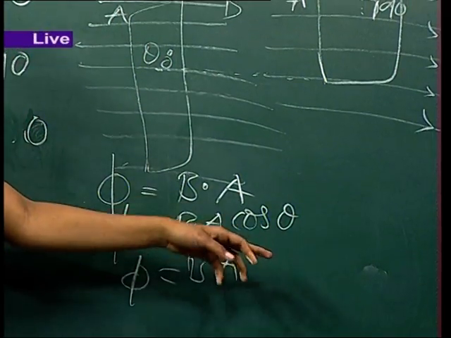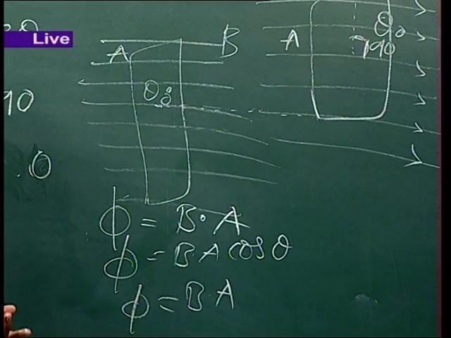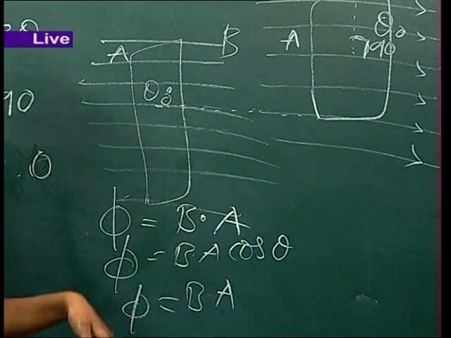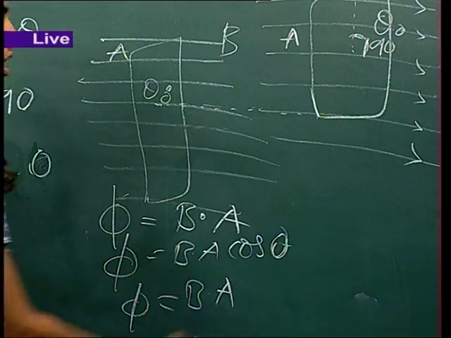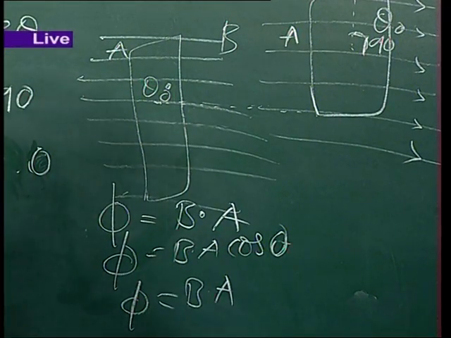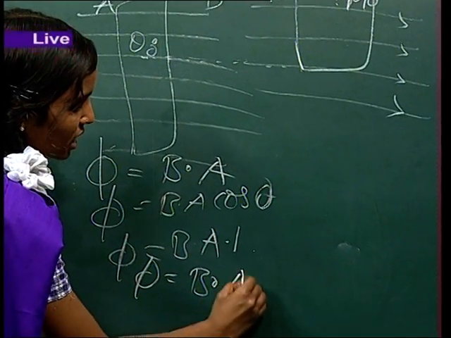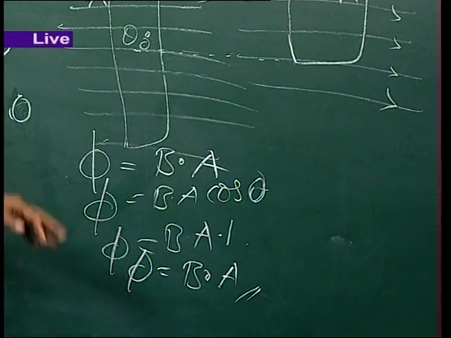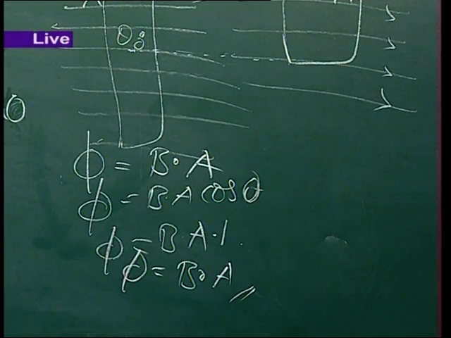Friends, in our class we came to know the values of cos and sin. So what is the value of cos 0? Yes, the value of cos 0 is 1. So phi is maximum, that is, the magnetic flux is maximum in this second scenario. Now we have proved this magnetic flux mathematically. Now let us see one more example for magnetic flux on the PPT.